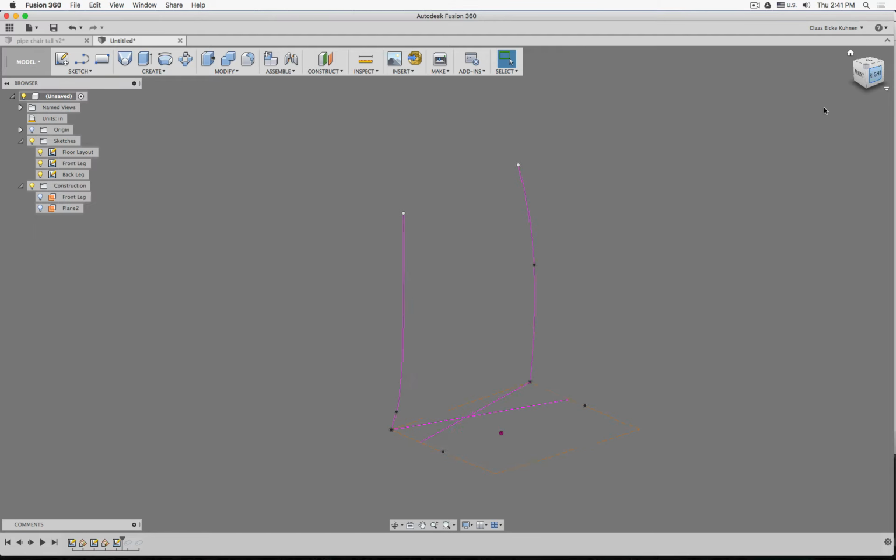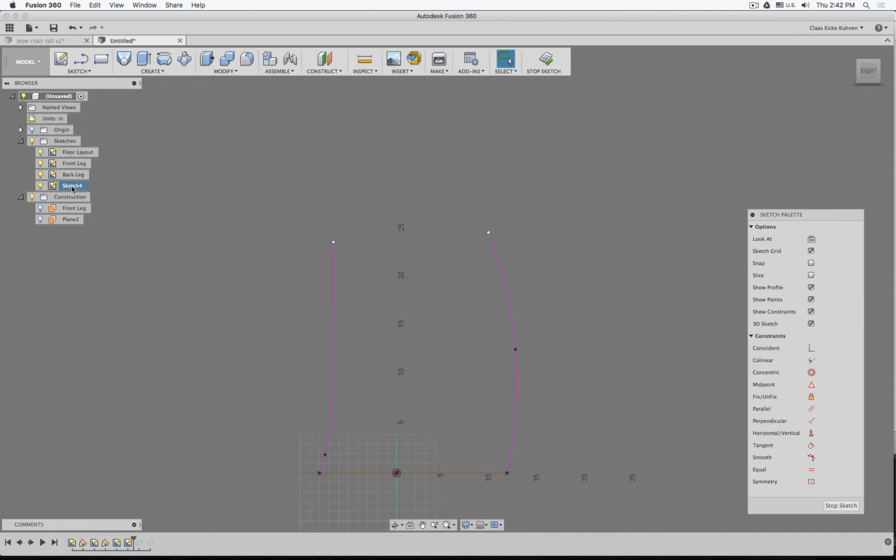Okay, so that's the reason also why you really want to work with your layout sketch perfectly centered to the sketch center. Because now I only need to go to the side. I can make a sketch there. Let's say I will call this one side profiles, because we can dump a lot of geometry into that sketch.